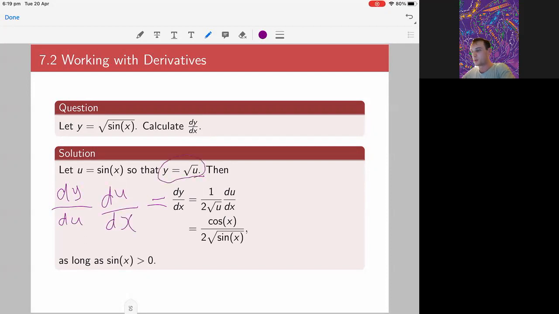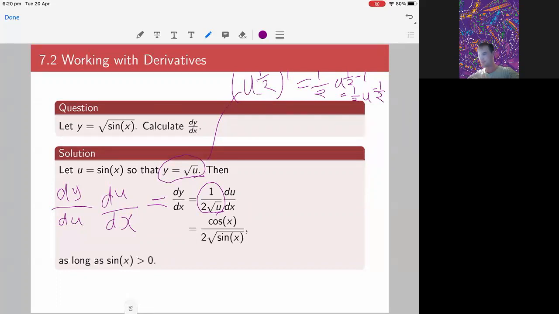Now, since y is equal to the square root of u, we can use that power rule for derivatives we had, because remember, the square root of u can be thought of as u to the power of a half. So that means for the derivative of this, the half gets pulled out the front, and we go u to the power of a half, but then we've got to subtract 1. So this is equal to a half times u to the power of minus a half, which is precisely equal to this guy here, 1 divided by 2 times the square root of u, because u to the power of minus a half is the same as 1 divided by the square root of u.